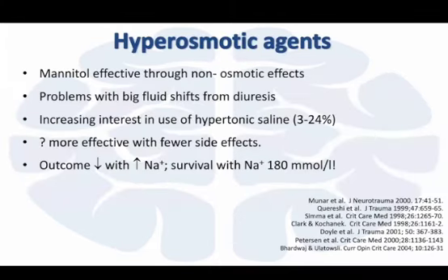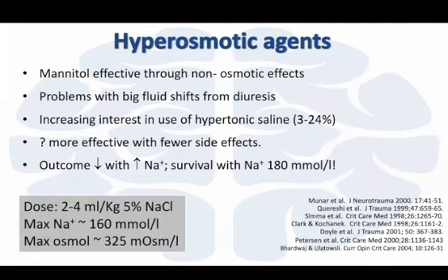The hyperosmotic agents, for example, mannitol and hypertonic saline, are very effective and commonly used. These are the doses of them. The effect of both of them is an osmotic effect, so they increase the plasma osmolarity, so they take water out from the brain and reduce the brain edema. So good agents, both very effective for ICP management, for intracranial hypertension, with no difference in terms of efficacy between mannitol and hypertonic saline. So which is the best?